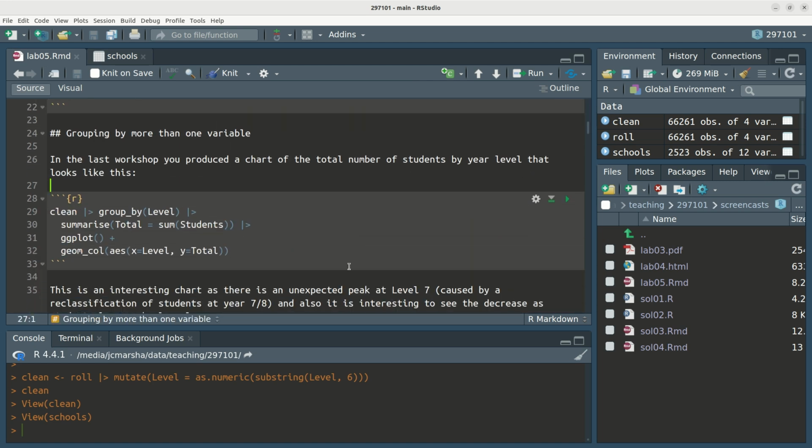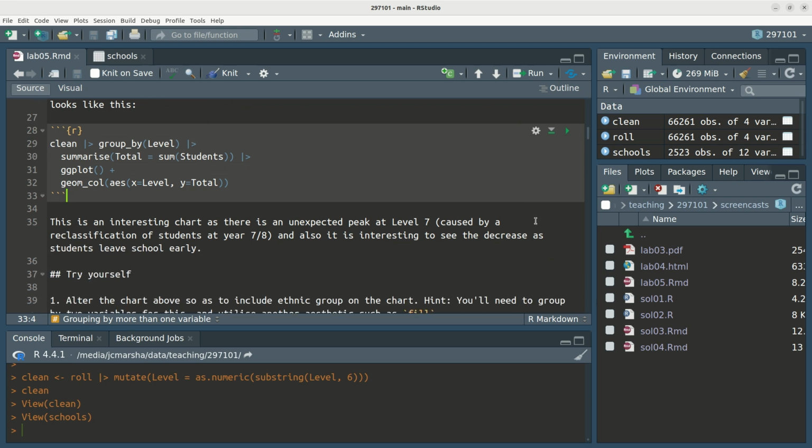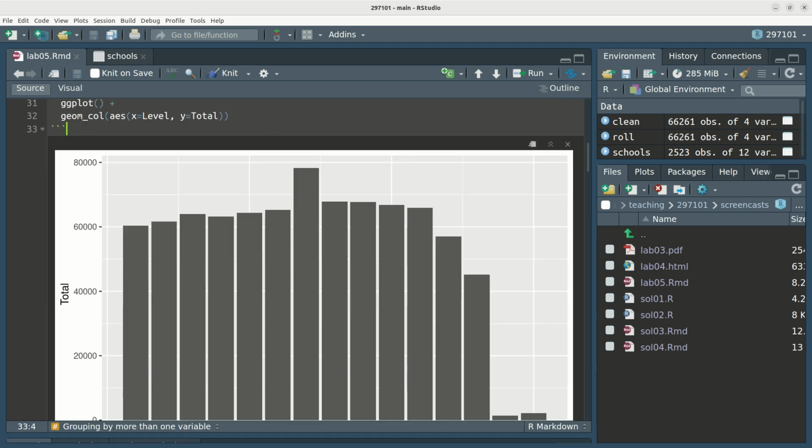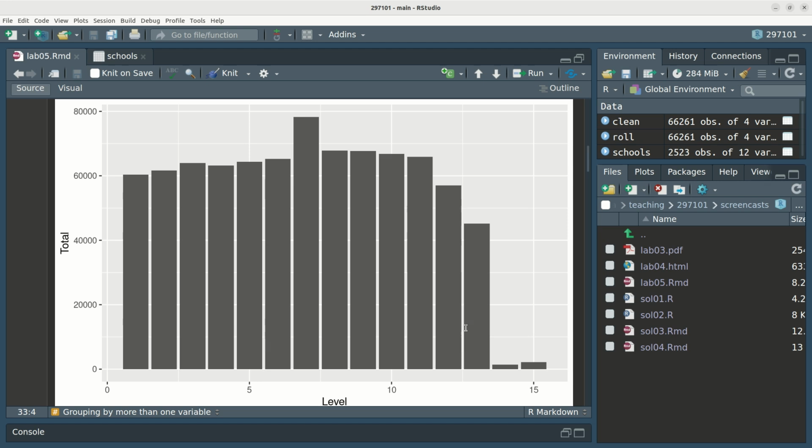So the first thing we're going to be looking at is grouping by more than one variable in our chart. You remember last time we made this chart here, which is the number of students by year level, and it's interesting because you can see what happens as students leave school early.